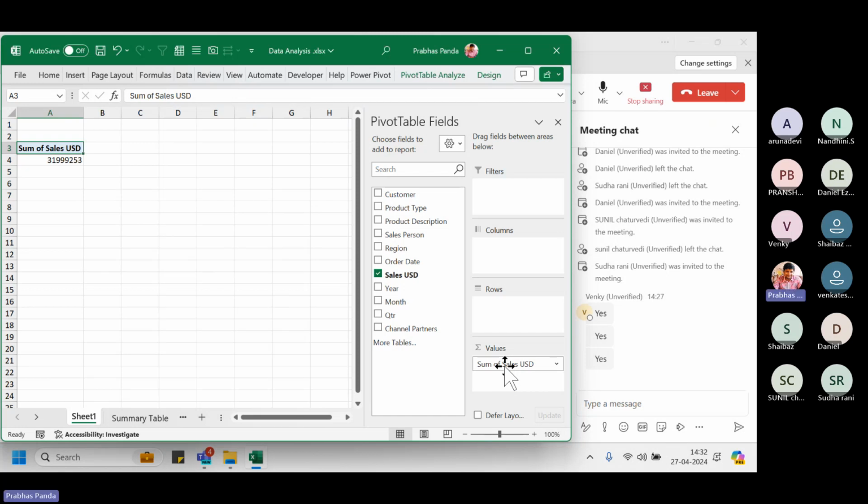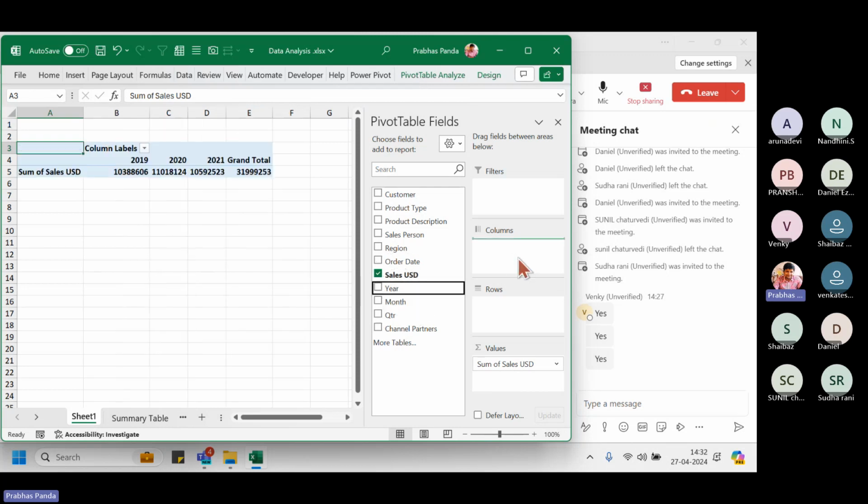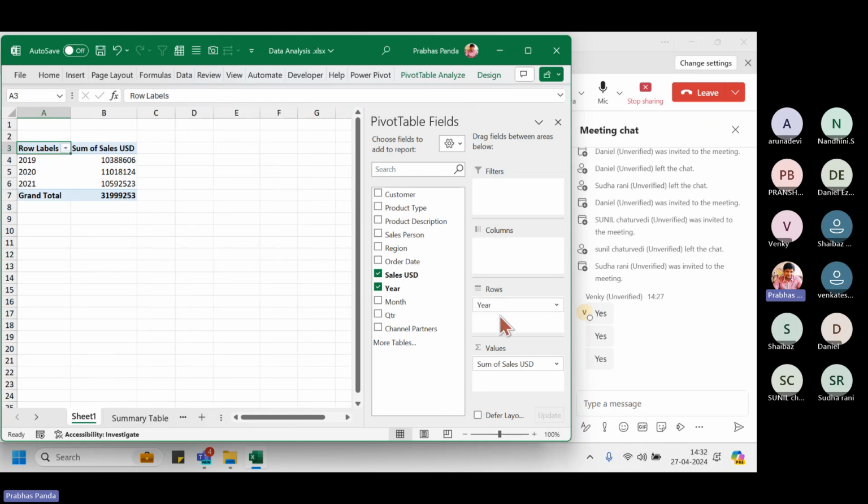Now, what my boss was looking at: last 3 years revenue data. So do we have a field called year? Yes. That one you take it to the columns. So you'll be getting your revenue data in three different columns. Now you can ask me a question, Prabhas, is it really mandatory that I should take year into the columns? Cannot I take into rows? Of course, yes, you can take that. It's up to you based on the need. If you go for rows, three row items will be coming up.